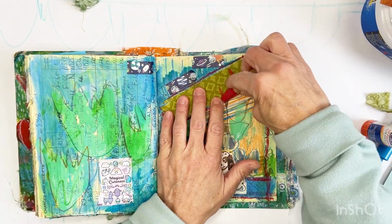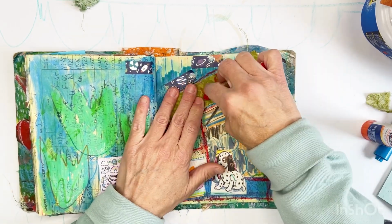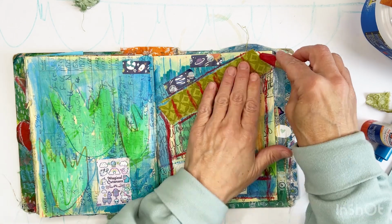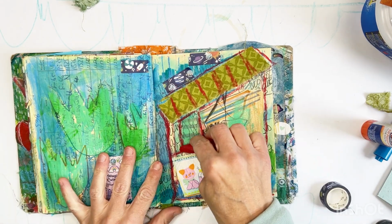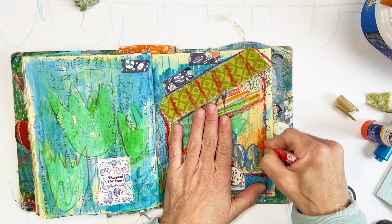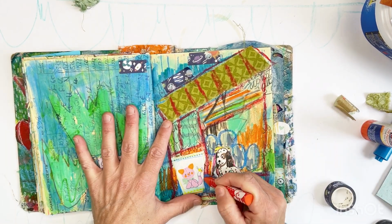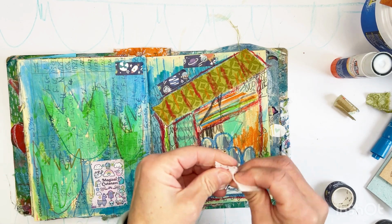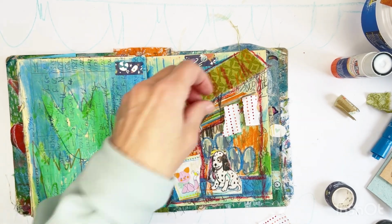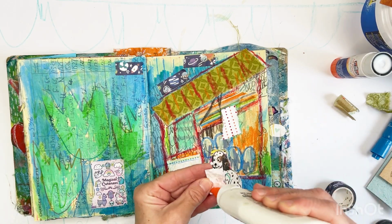So I'm using my crayons that I have over on this right-hand side. And these crayons are ones that I picked up at, see, there's another different crayon right there. That one's a beeswax crayon. I think the one before it either was an oil pastel or it was a different type of wax crayon.